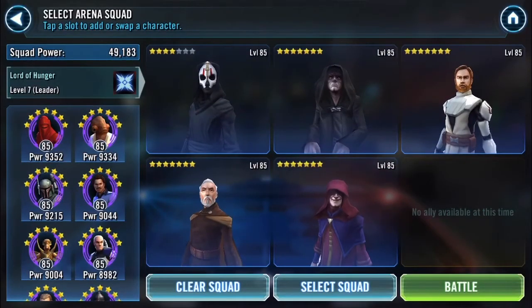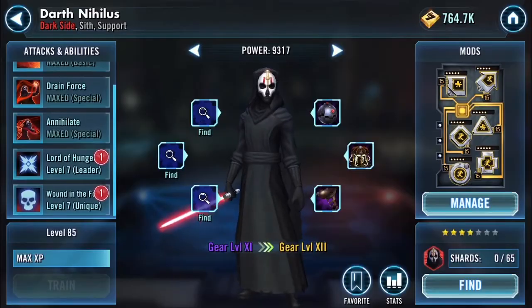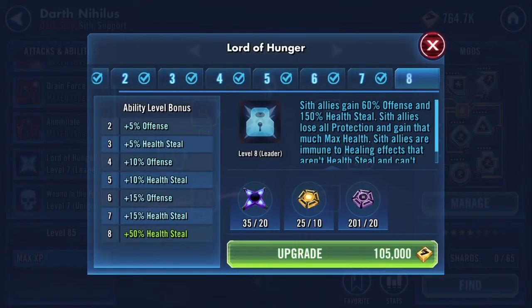Likewise, I don't use any Zetas under Nihilus as well. The leadership ability, if you Zeta it, you get an extra 50% health steal. That's dope and all, but I really haven't needed it. When you've got toons like Count Dooku just going off all the time in the match, 100% health steal is fine. If I survive matches, it's usually with almost full health on my Sith, unless they get one-shotted by a Boba or somebody like that. So saving that Zeta there.